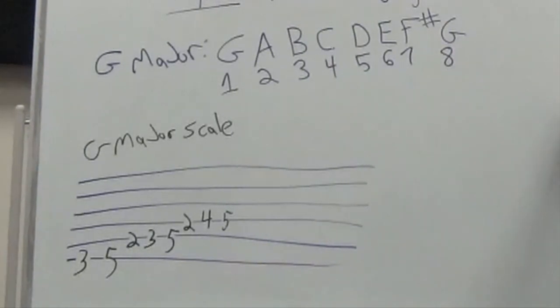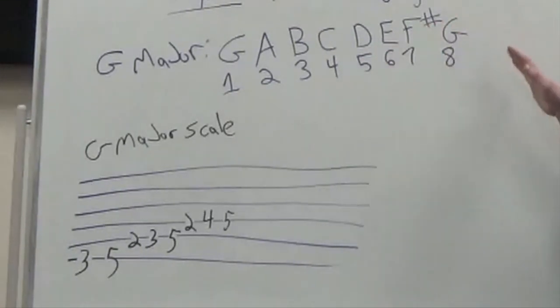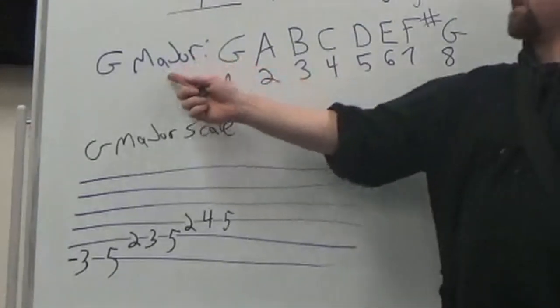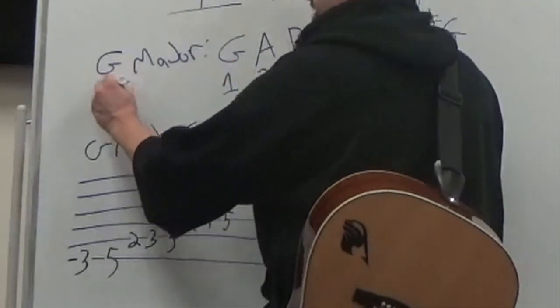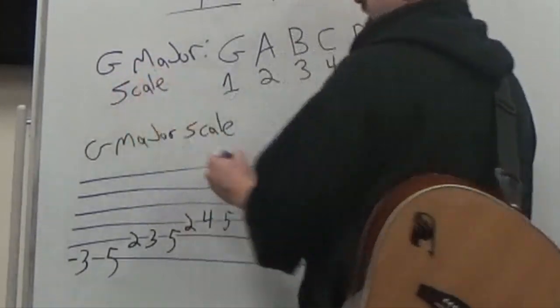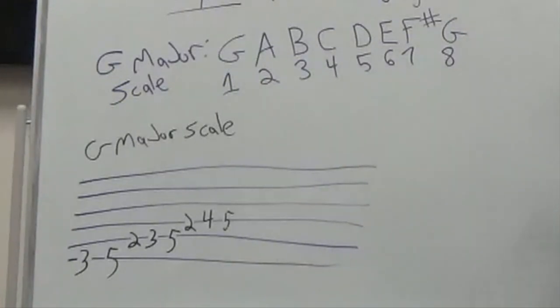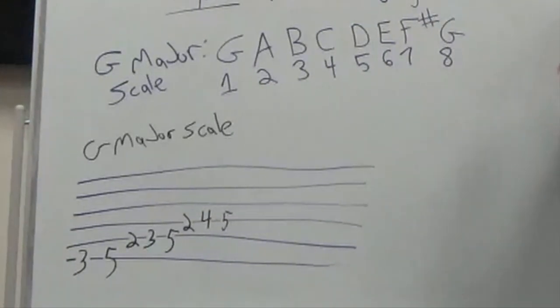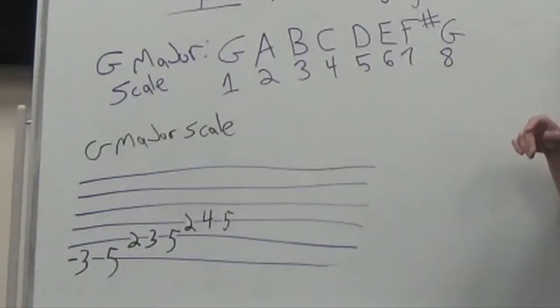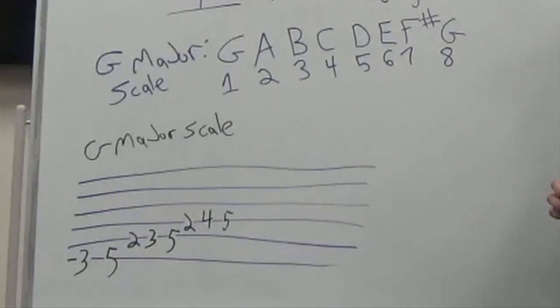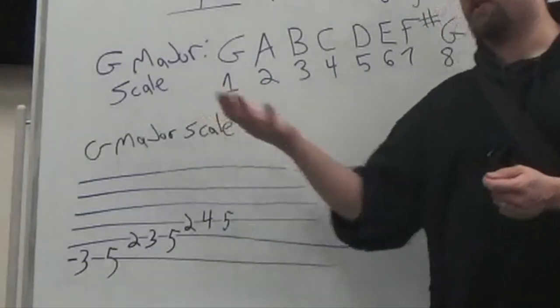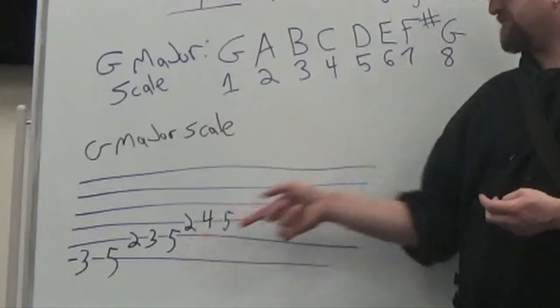Wow. What is A, G major, and A major? No, these are just the notes. It's not a major. This is the G major scale. I should write that down. Was G string? One more major? Like I think the second or third lesson we ever did, with the adult classes here, I did the scale, but I did it on one string, and I just went by the steps. So it's G string. Well, yeah, you could do it that way, but you've lost something if you try to do it on the G string. You've lost the pattern you've been doing.